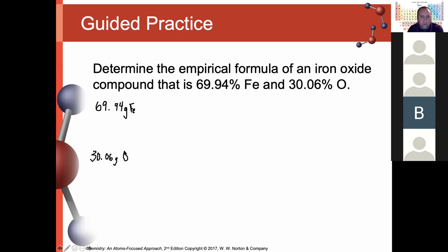And so again, that was my first step. My first step was to convert the percentages into grams, and all I did is change the unit. The second step is to convert each of these into moles. For that, I'm going to need molar masses. We've been working with iron and oxygen for the entire last hour, so hopefully you've got these committed to memory by now.